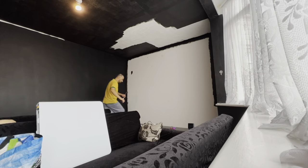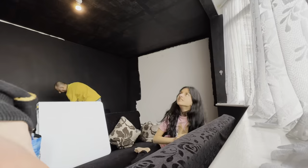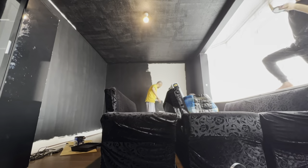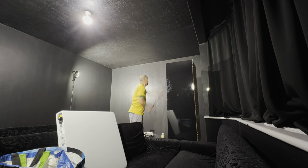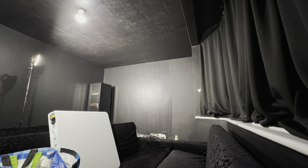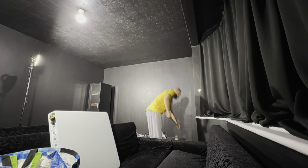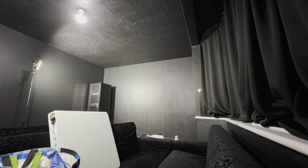And yeah, as you can see, it was very satisfying going from white to black on the initial coat. However, once I'd let this dry a bit, the walls weren't necessarily that bad, but the ceiling, because of the sort of Artex surface, didn't really cover that well. I've not included the photos, but in photos it looked a lot worse. In person it wasn't actually that bad, but I knew straight away that I was going to need multiple coats. Now, I did go with the most expensive matte black paint I could find, and the one mistake I probably made was that if you gave this time to dry, all of the patchiness did go away, but I think I would have needed 3 coats anyway.